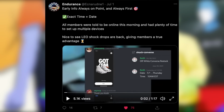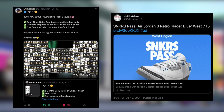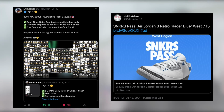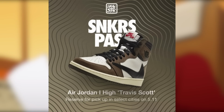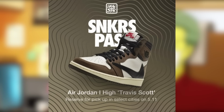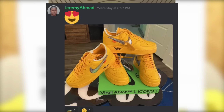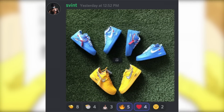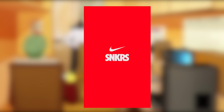Two of these hunts are location-based, meaning you have to be within a certain location in order to purchase. These include the Sneakers Pass and the Sneakers Stash. With a Sneakers Pass, you must be within a 25-mile radius in order to reserve a sneaker for pickup. Yes, you literally need to drive to the store to pick up the Sneakers Pass with the same exact device that you reserved on. On the other hand though, the real fun derives from Nike Sneakers Stashes, and this is what you guys just recently saw on the July 10th Off-White Air Force One ICA Sneaker Stash.